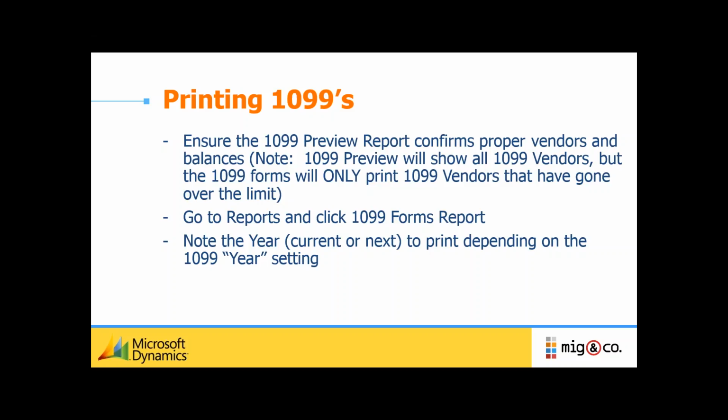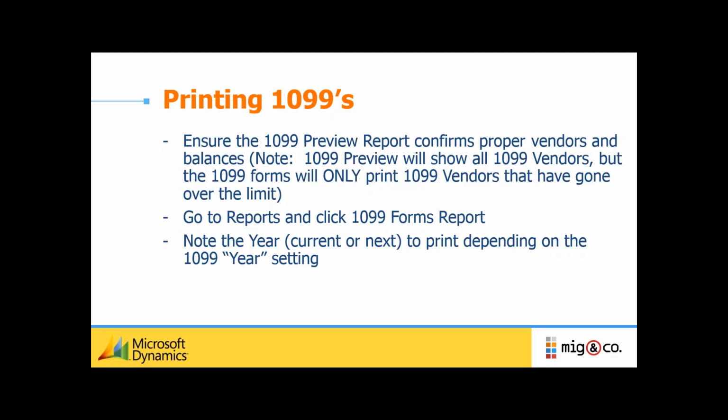Okay, so when you finalize your numbers and everything looks good, you can actually go in and print out the 1099s by looking at the AP report called 1099 Form Report. What that will do is basically print the information in the proper areas on the 1099 itself. It's a 1099 Miscellaneous form that we'll be printing.